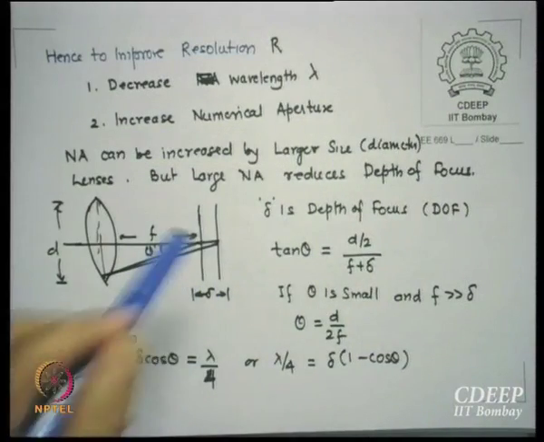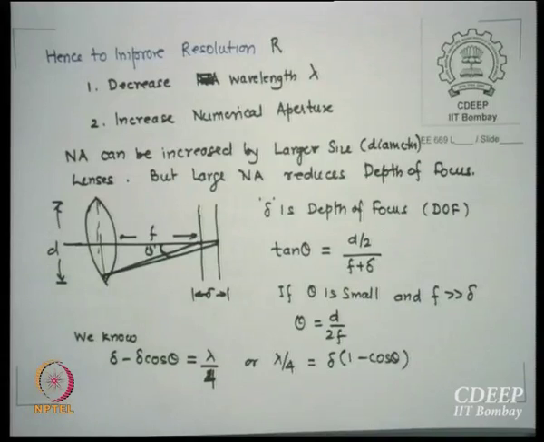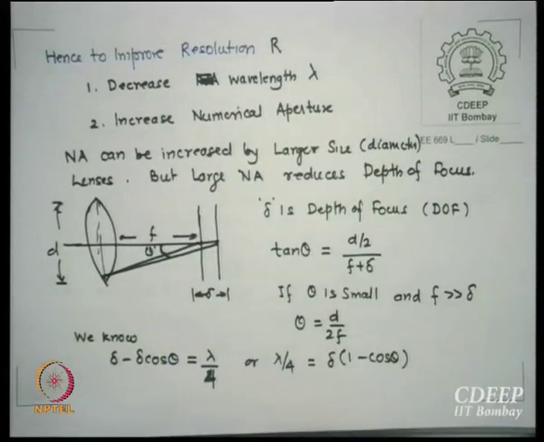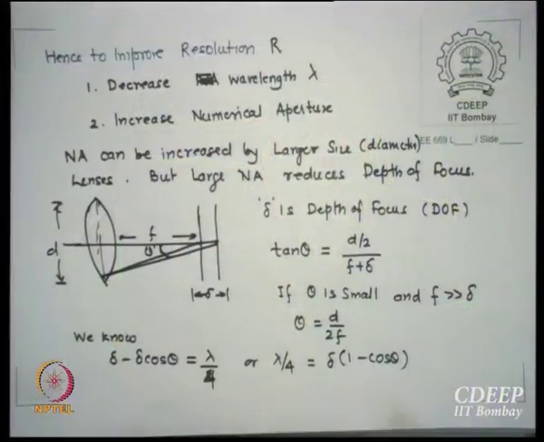Okay, this is what I already have said. Now if I increase NA, my worry is that the depth of focus will go down, and now I am proving that. Okay, let us see what happens. You have a lens system, and this delta is called the depth of focus. These are two planes up to which image formation should be possible. Why should it be like this? Because I want the image at the same point whether the thickness of resist is here or here. So I call that the depth of focus for the lens, okay.